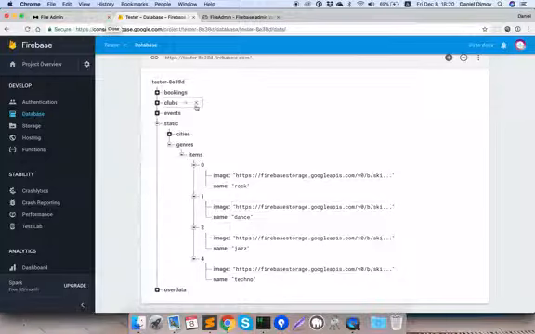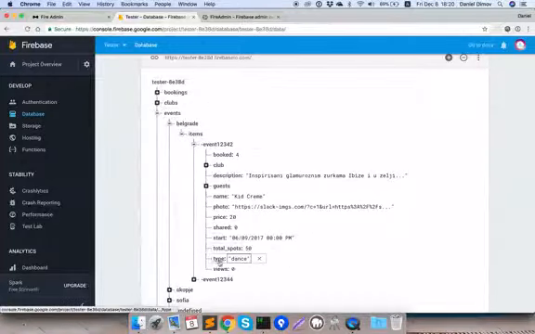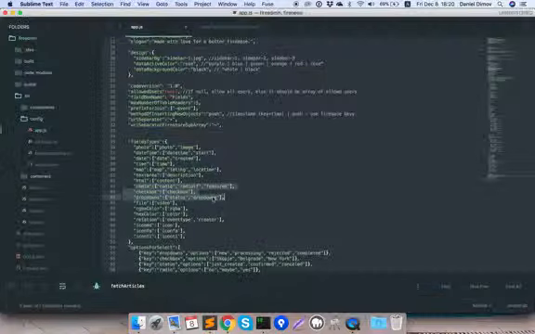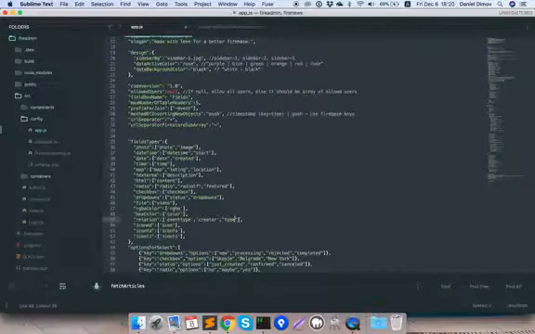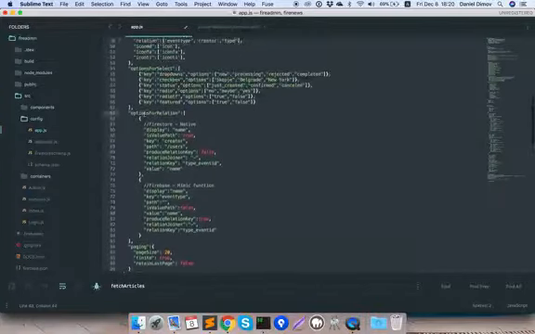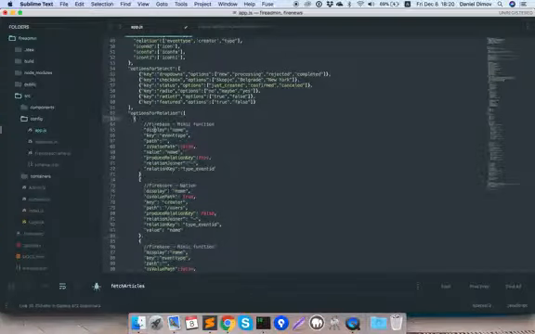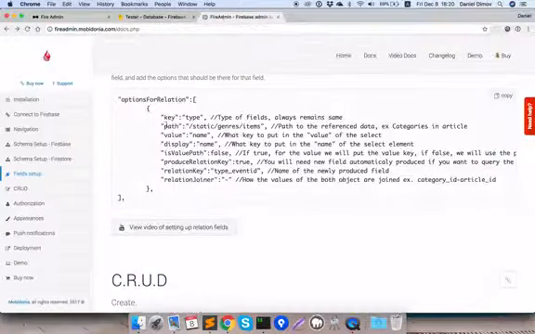Okay, so let's start. So in events we have a type, and I will need to copy this value to use as a key. So inside relation I will put my key, and here you will see that for the relation option it comes with two examples. So I will copy the Firebase one, and for key I will use type. What to display, as you can read in our documentation here, is what key to put in the name of the select element. So what value to show in the dropdown, what will be the string there.